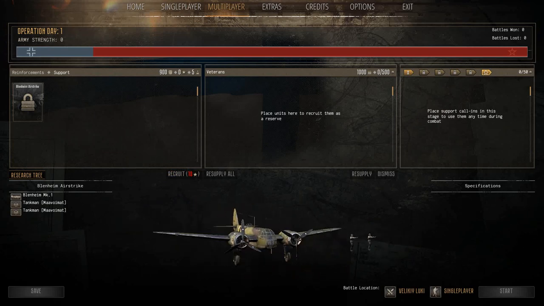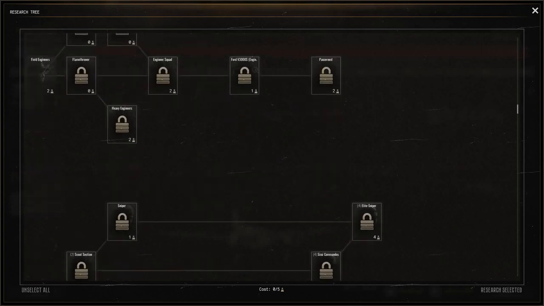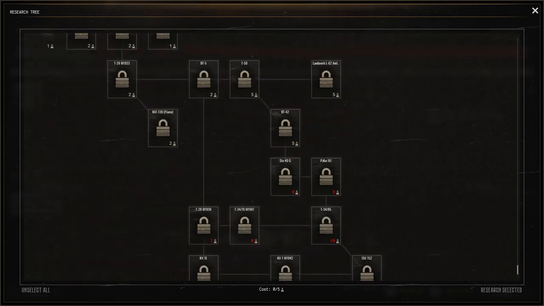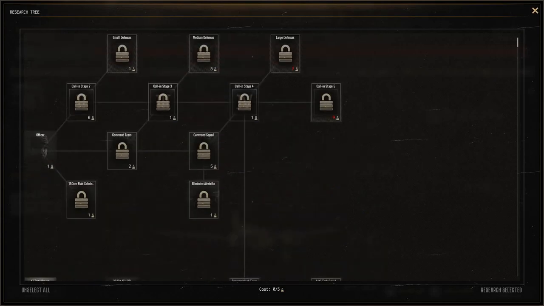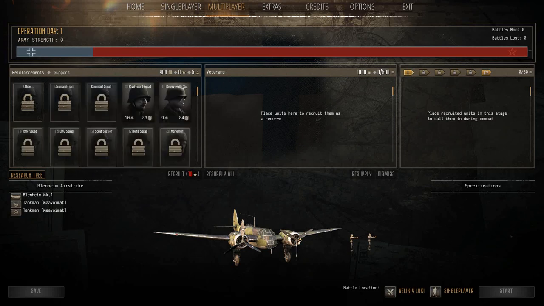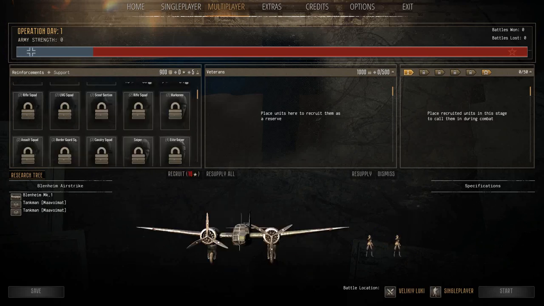Then we have research, which is used for buying research, which unlocks new things for you to be able to purchase with manpower. And the more advanced stuff is, and the more technologically useful it is, the more research it costs. So you need more research points to get better stuff like big tanks. Then we have reinforcements, which is everything you can buy and bring in. Stuff that's unlocked is available, stuff that's not unlocked, like this, you have to get through research. You've also seen the support thing with the plane.